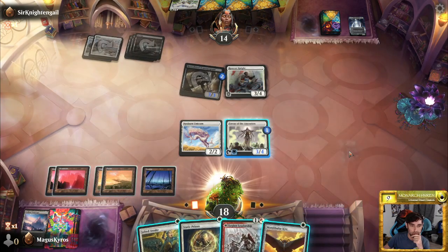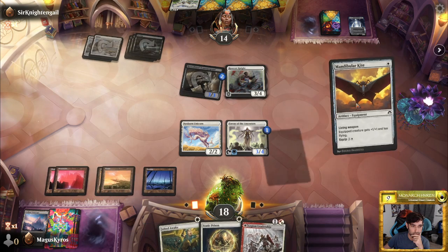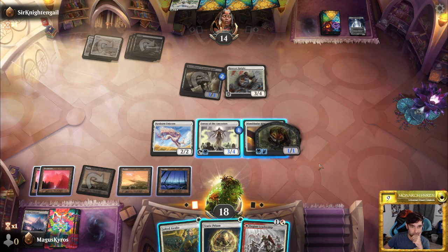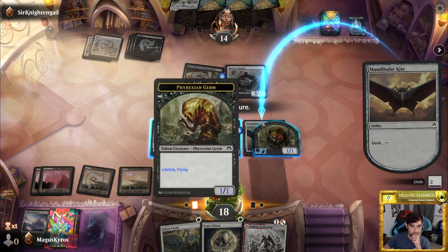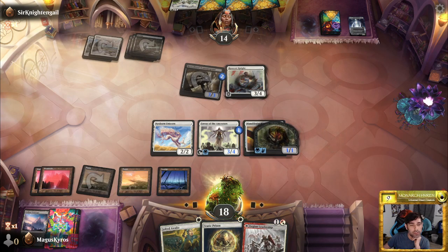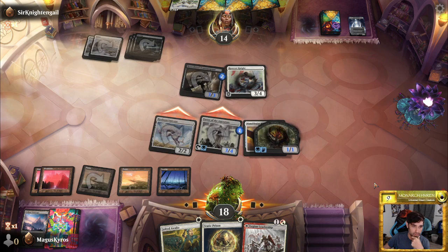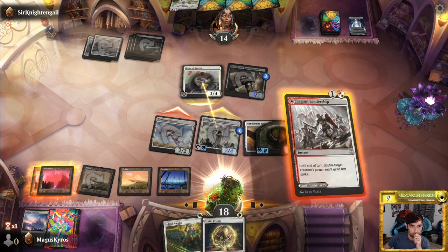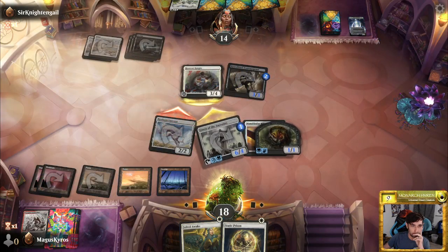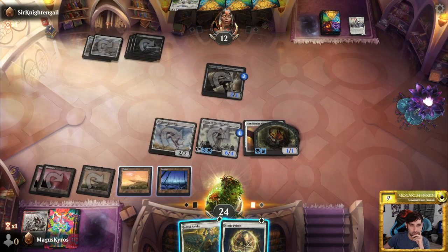Turn. Mandibular Kite, actually. Really just want to move that over. I think it's worth it to try and get the knight off the board while we can. Oh. Okay. Gain some life. Poink. And poink. Okay.